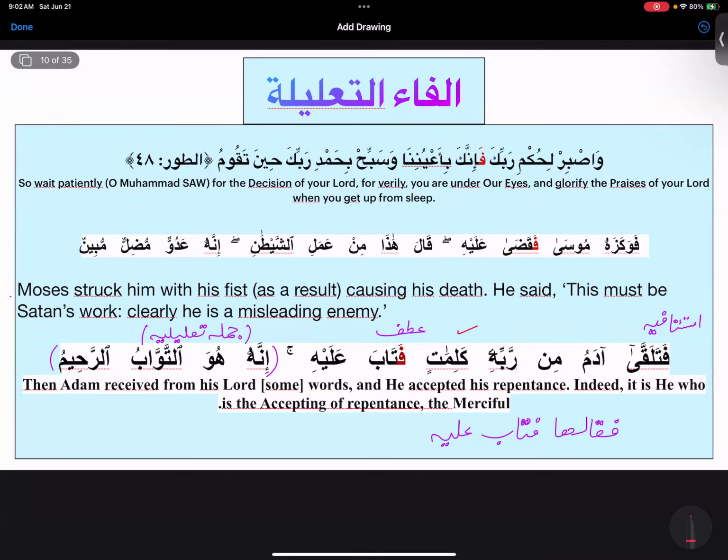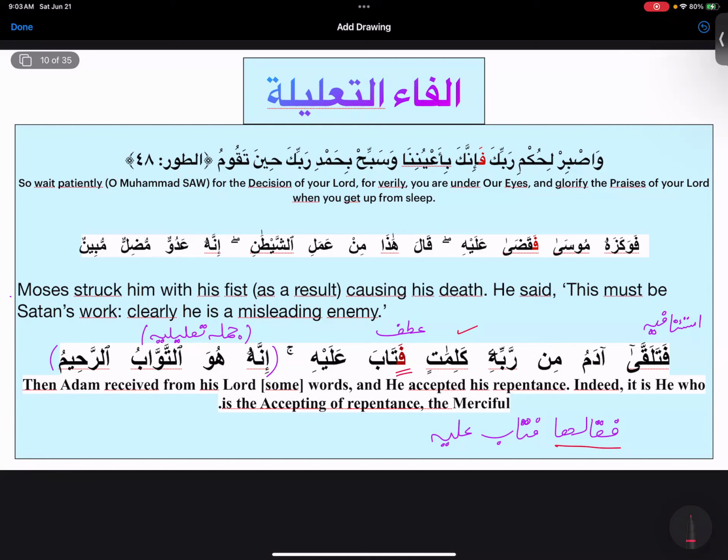And when he said that, so now he said, that is missing again here. So fatalaka adamu min rabbihi kalimatin faqalaha. It's not said faqalaha over here. He said these words, and then fataba alayhi, Allah subhanahu wa ta'ala turned to him. So here maybe this is giving the reasoning of why Allah. We can take it as a fasiha as well.